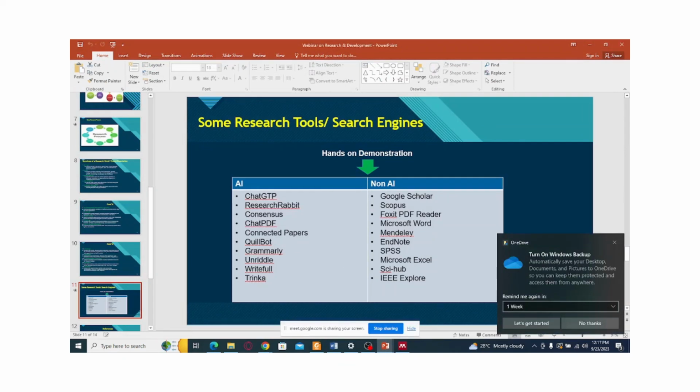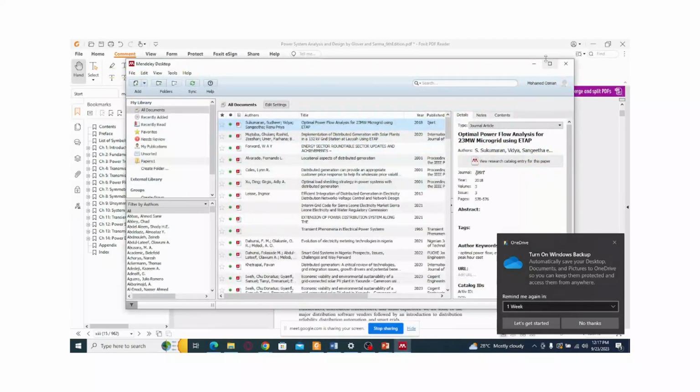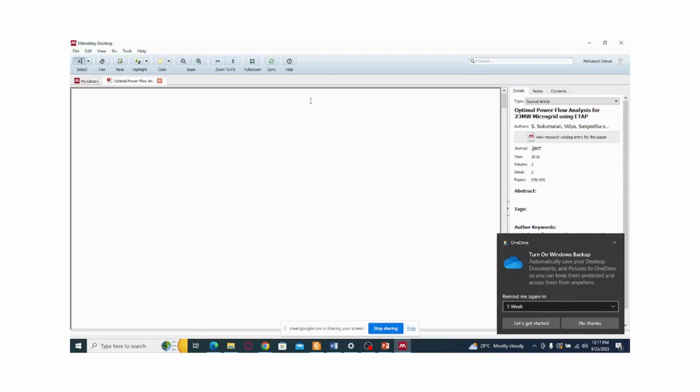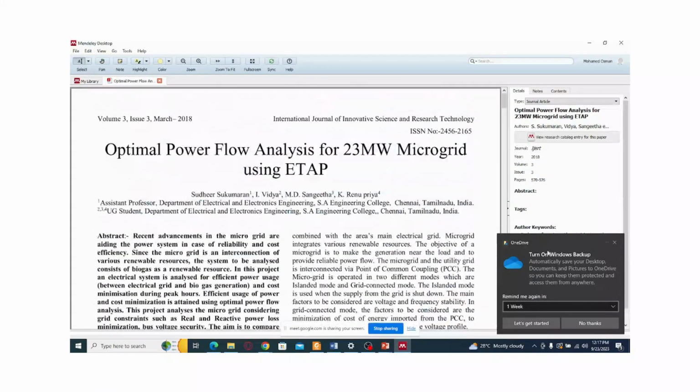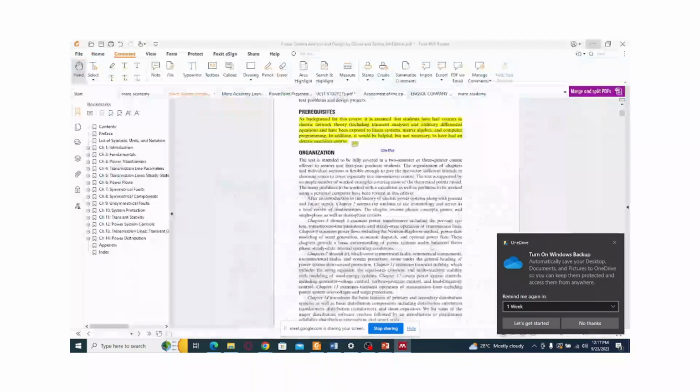Mendeley is a very good tool to manage your research papers. It's also a free tool you can access. Mendeley is very powerful. You can upload papers, and you can do a lot of things on Mendeley to search your research.